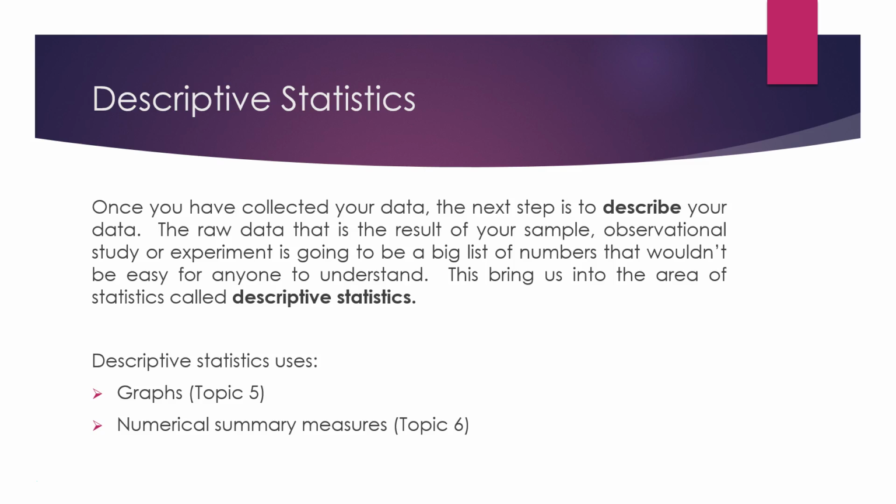So the first thing that you want to do is describe your data. There are two major ways that we are going to be doing this. We're going to be using graphs, which is what we're covering in this topic, as well as numerical summary measures, which is what we're going to be talking about in topic 6. Both of these overall are part of descriptive statistics, which is the step after you've collected your data when you begin to describe it.